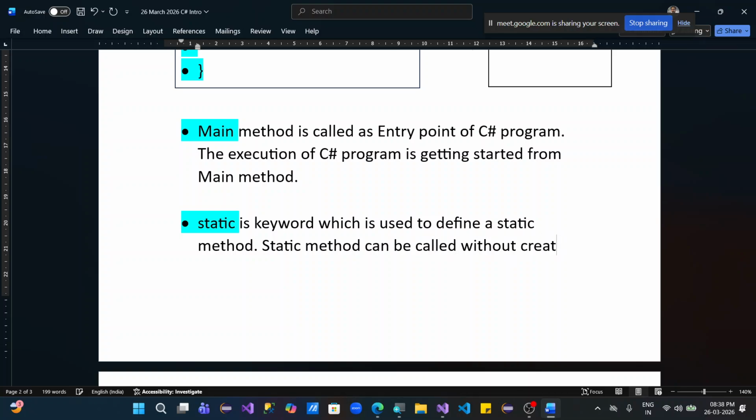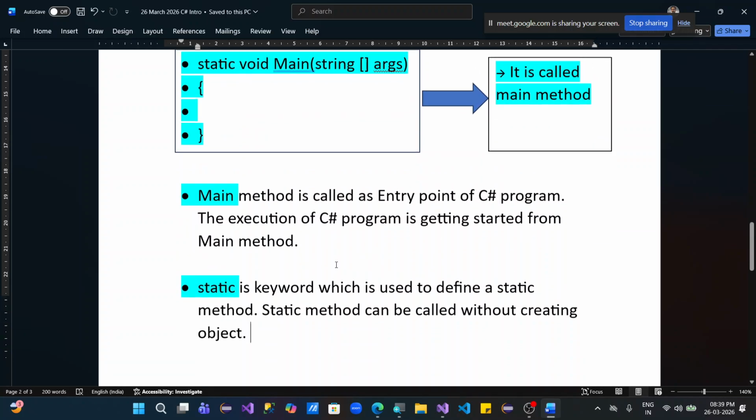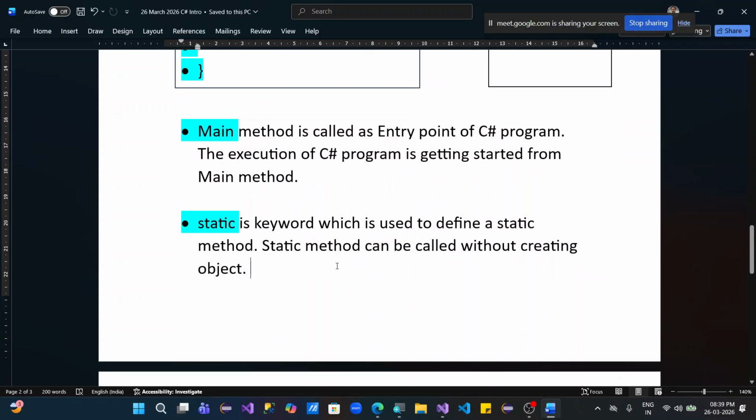You will understand what is meant by creating an object in future, guys. But right now you can say this statement. If they ask you why the main method is static, you can say a static method can be called directly without creating any object. That is what you can say as of now. In upcoming sessions, you will understand the detailed discussion of static: how to create a static variable, static method, static classes. All these we will discuss later. Okay. Is it clear, everybody? Static keyword.